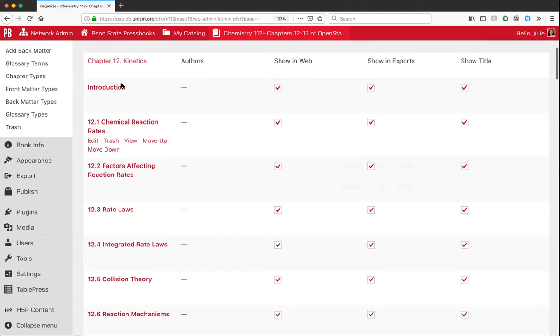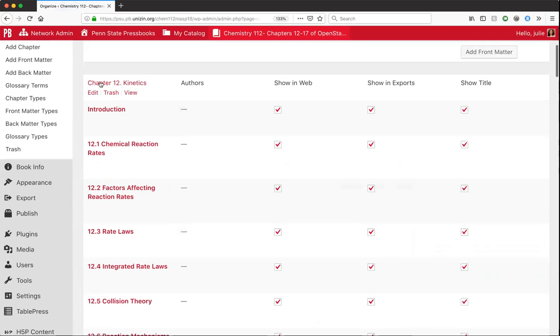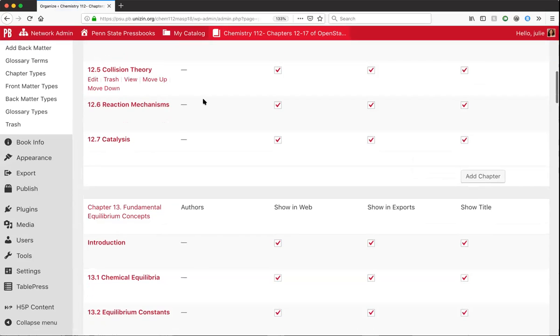So once we have the TOC created, the table of contents, and you have your chapters, it'll be very easy because you can just go here and say add chapter. You just have to remember in your mind that a chapter is really a page. So that's pretty much it.